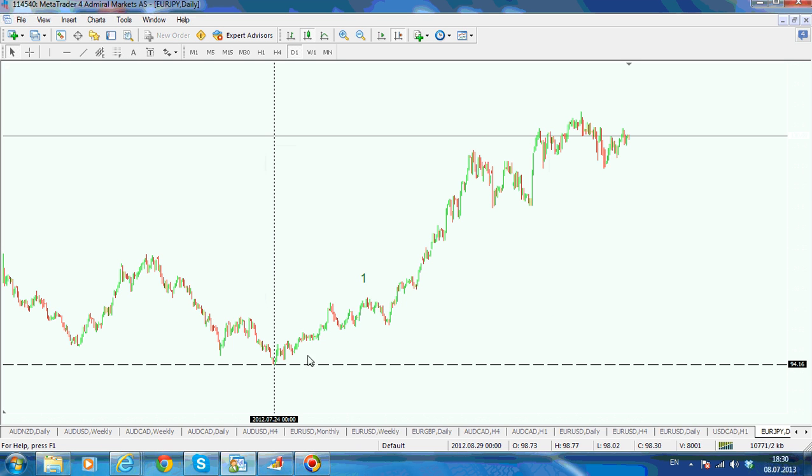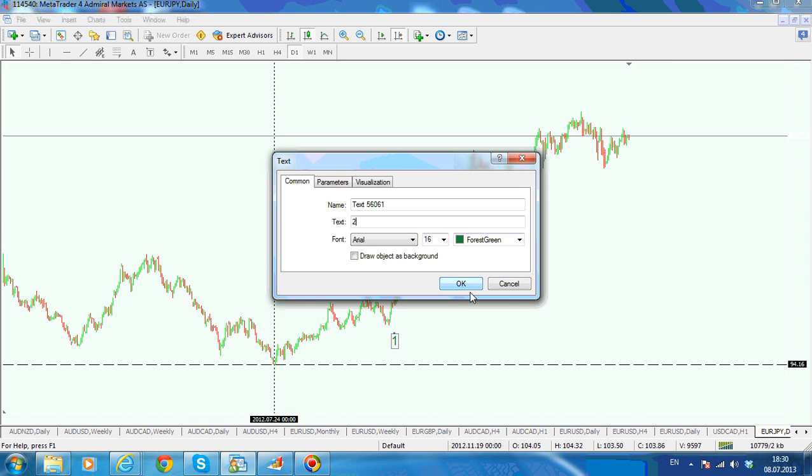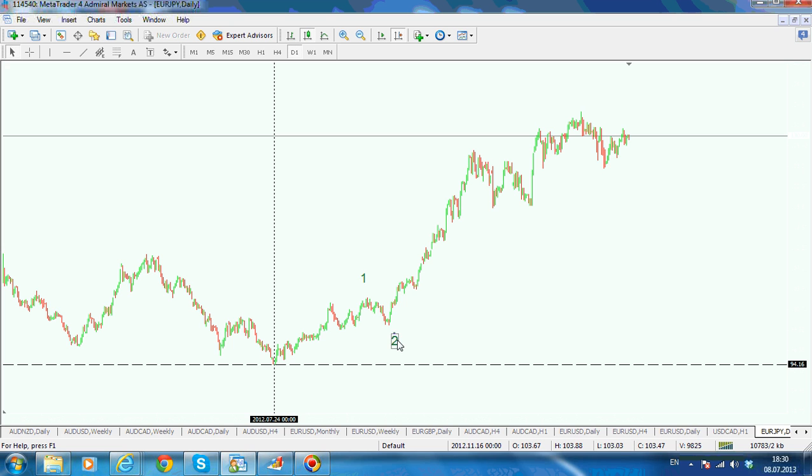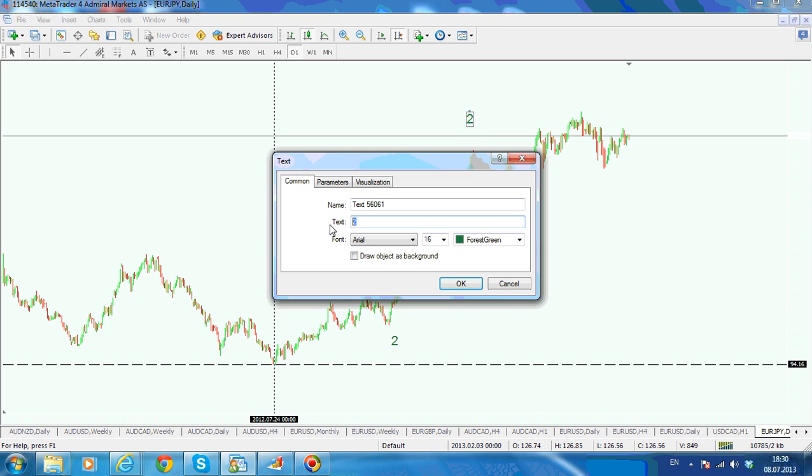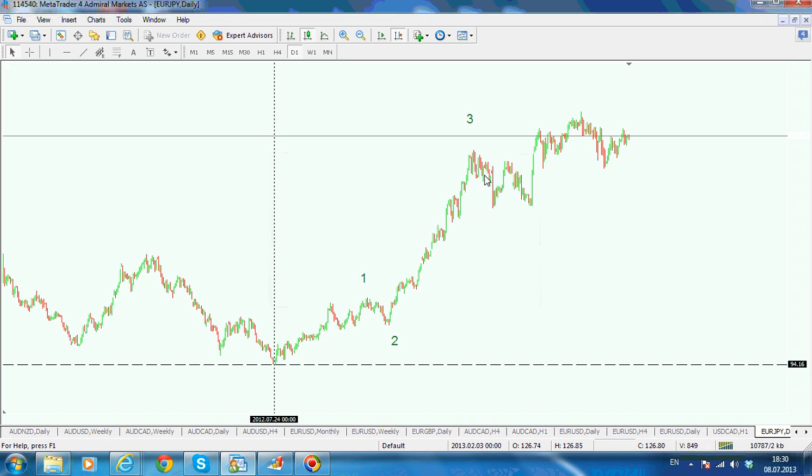To the upside being formed out of 1, 2, 3, 4, 5 different ways in the form of an impulsive move or a leading diagonal, you name it, then corrected by a second wave here. And then of course we have a nice structure to the upside from my point of view. This would be the end of the third wave of this degree. So 1, 2, and 3.